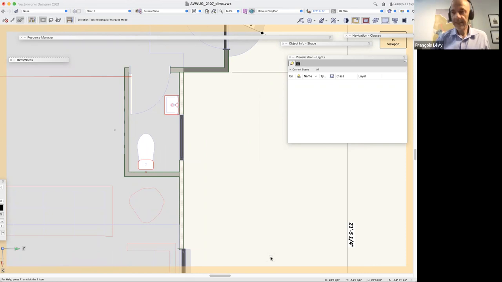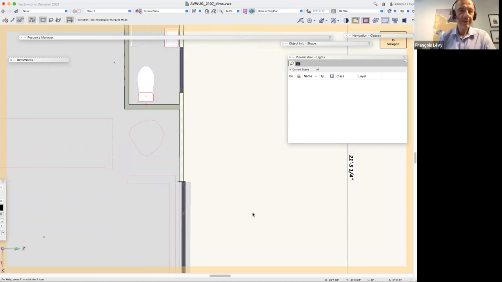Any questions about associating geometry? Okay. I'm not seeing any chats here, so that's great.